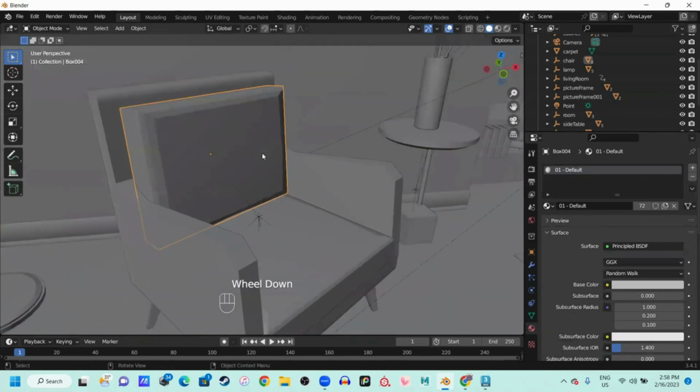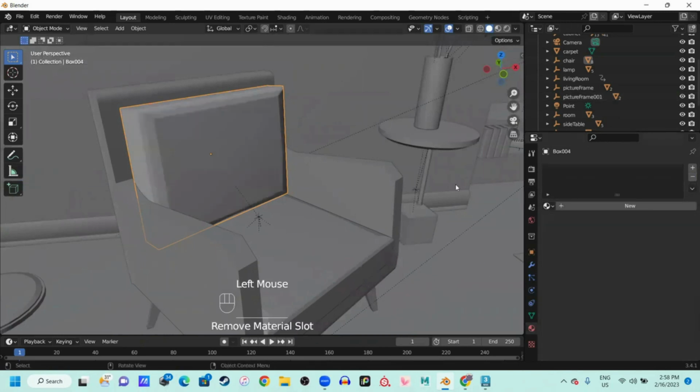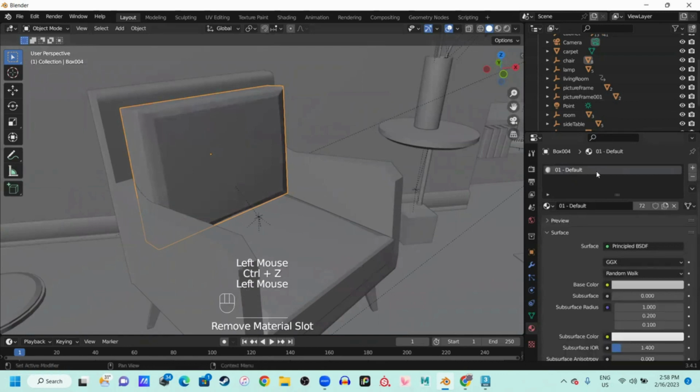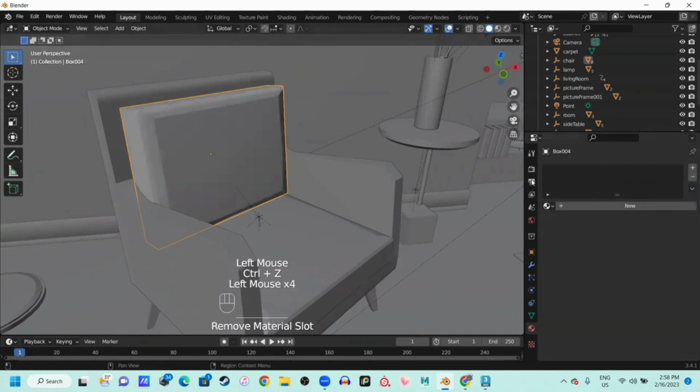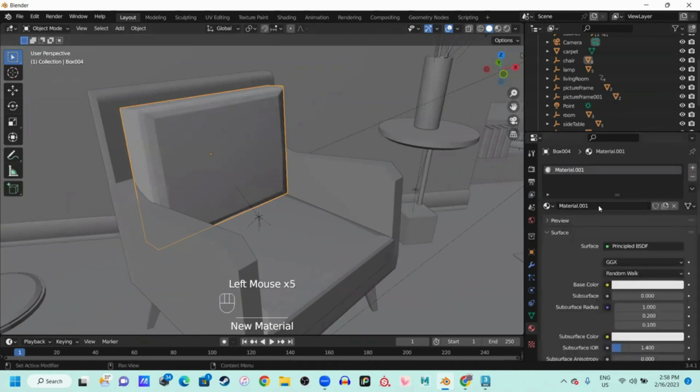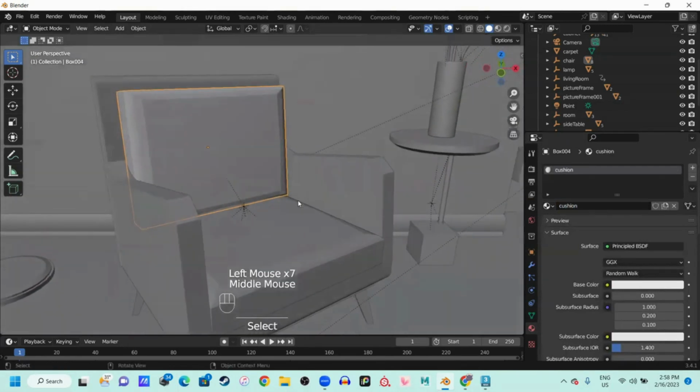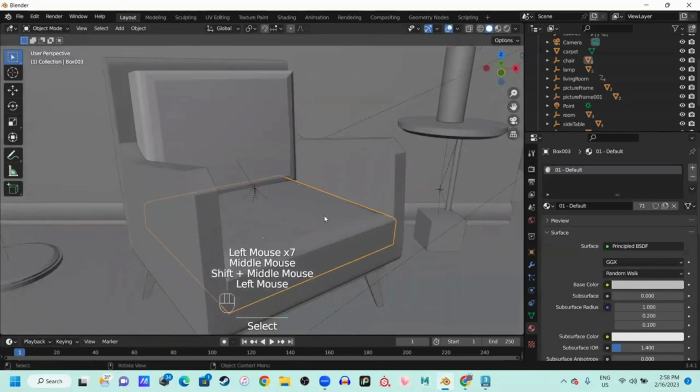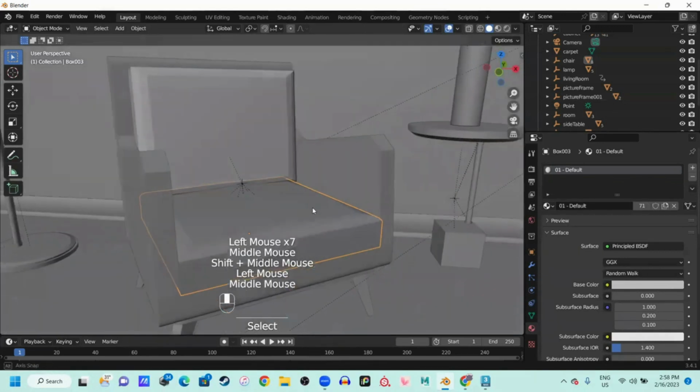Now, kapag dun sa Activity 4 and 5 nyo, nilagyan nyo siya ng material na color, tanggalin natin yan. Gagawa tayo ng bago. So, kung may nakalagay ng material, select nyo yun, and then click nyo itong minus. We're gonna make a new one. Then, click natin new, and then let's name it, again, cushion. There we go. So, there is our cushion. Now, before we do anything else, apply na rin natin siya dito kasi alam natin na cushion din yung gagamitin dito.